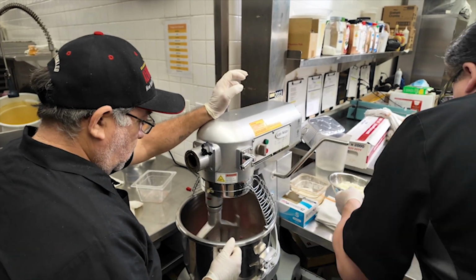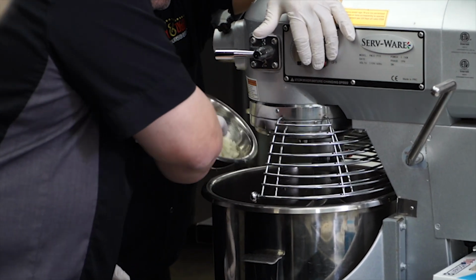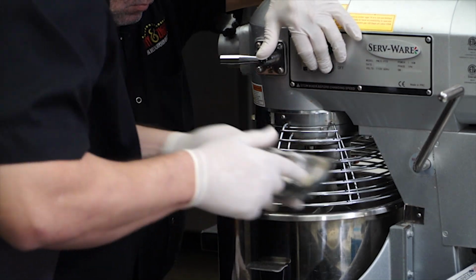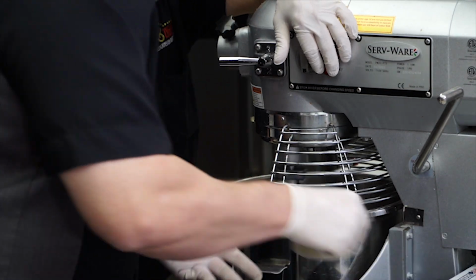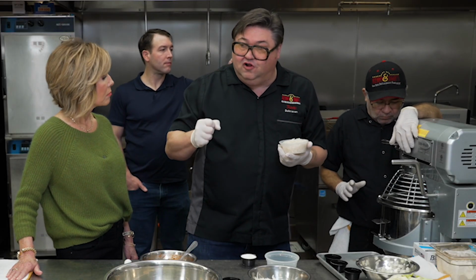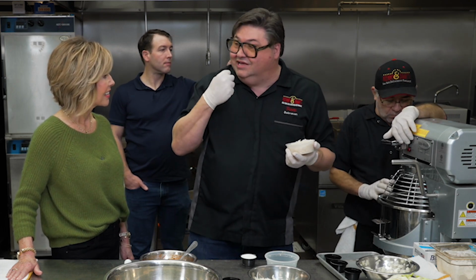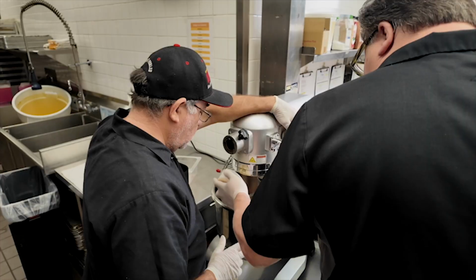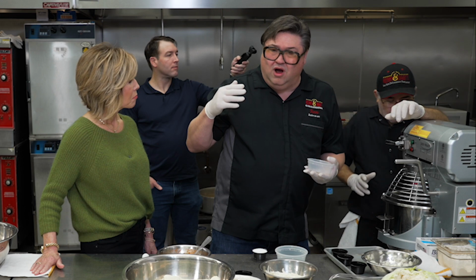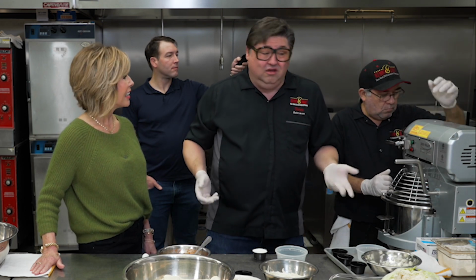Now, we're going to add some chopped onion, white onion I like, okay? You're going to put it in like so. There, good. And then we got to put some rice in there, because the rice is going to get all that flavorful juice and also the sauce that we're going to make, and it's going to bring it into the meat. And it's already cooked. Oh, yeah. Yeah, some people put in, you know, rice that's not cooked. I don't like that at all, because sometimes you get it and it's hard. It's a crunch, yeah.